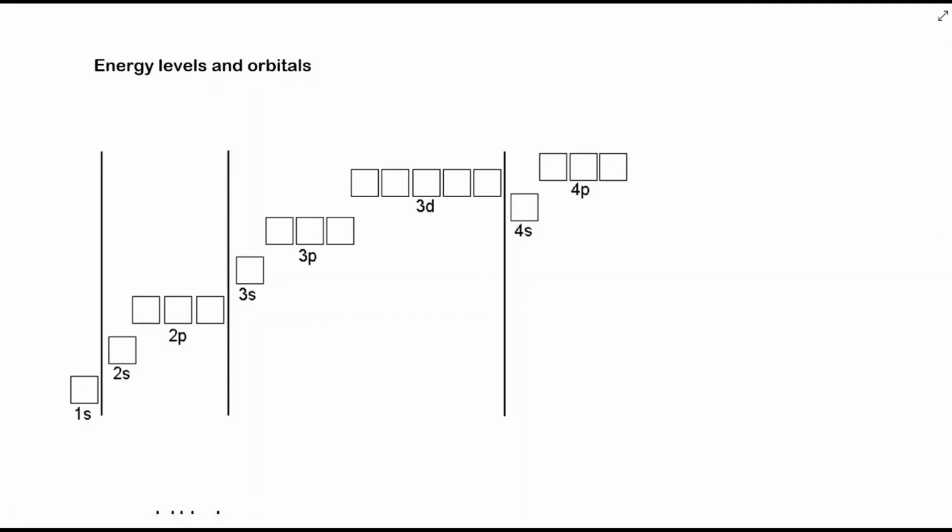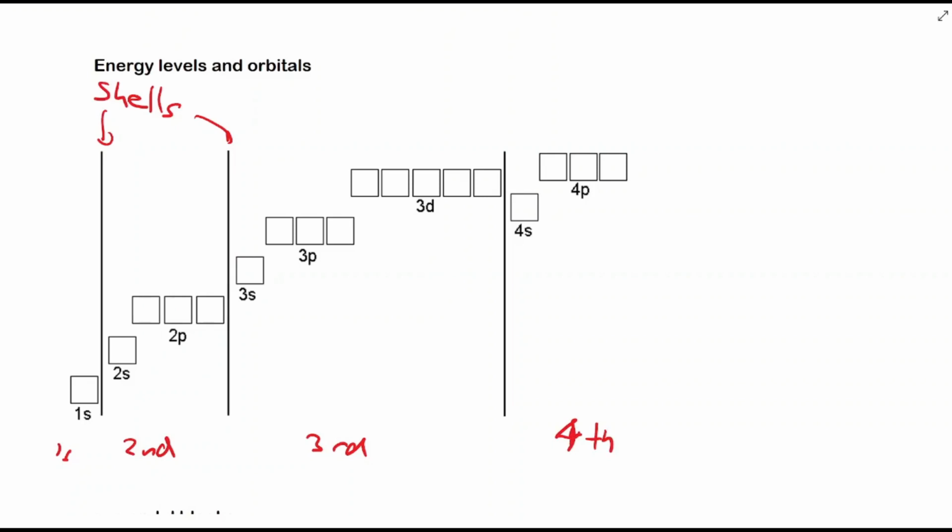When we get all these ideas and we put them together, we end up with a more advanced understanding of atomic structure. And so what we end up with is something called orbital theory. And what we have is we have our energy levels still, which you would maybe call shells. And so these vertical lines here tell us the boundaries between the shells. So this is the first shell, this is the second shell, and this is the 3rd shell, and this is the 4th shell.